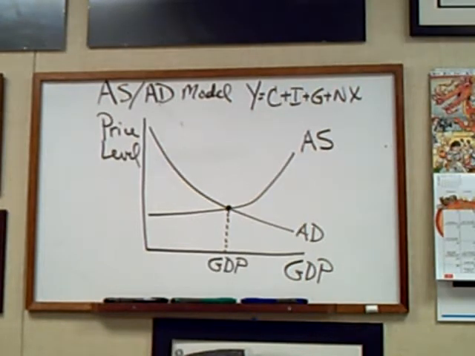Well, looky there, folks. Another graph. Aren't you ready for another graph? This is the graph for the aggregate supply and aggregate demand model, which tells us about the macroeconomy. It's very similar to the supply-demand model that we had back in microeconomics, but here we have a couple of different characteristics that come into play.